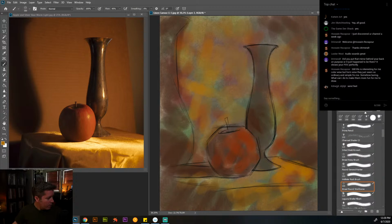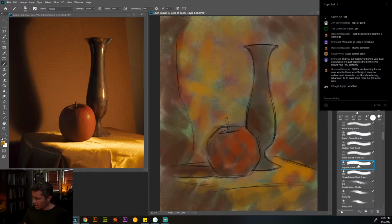Okay, so I'm now going to just go ahead and flatten or merge these two layers, the drawing layer and the color layer that I've got here, because I just don't need to preserve the line art much longer. And I'm going to start painting here, but I'm going to get a different brush, something with a lot of texture or streakiness. Let's see here. That's got some good streakiness to it, I guess.